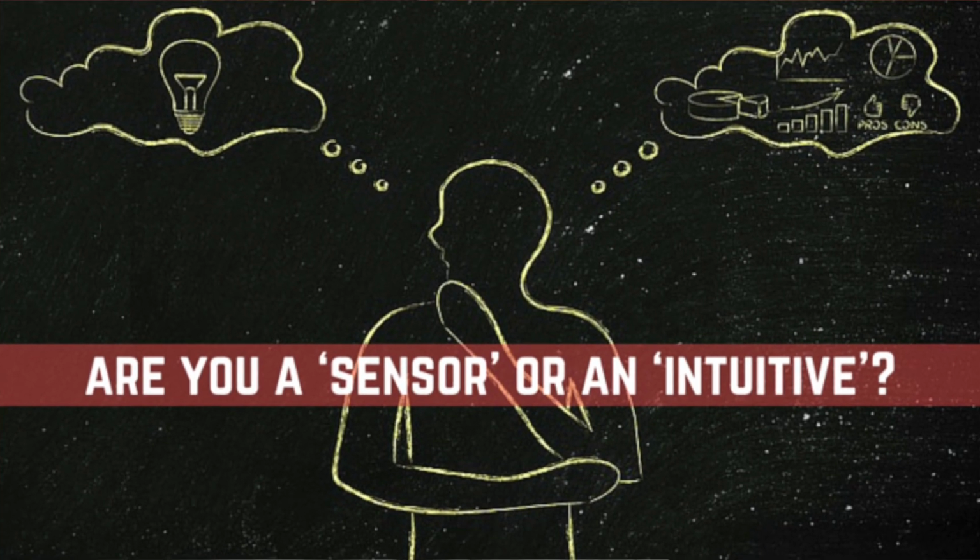So today we're looking at the second letter, which is whether you're an S for sensing or sensor, or an N for intuitive or intuiting. I know intuition starts with I, but to not have two I's in the code, it's written as N. And essentially this second function is called the perceiving function. It's what your type tunes into when they look at the world. It's like a filter. And so let's have a look at what each type is perceiving.